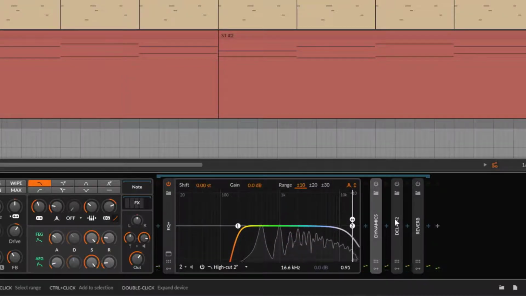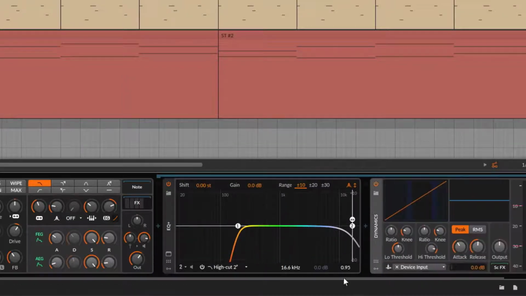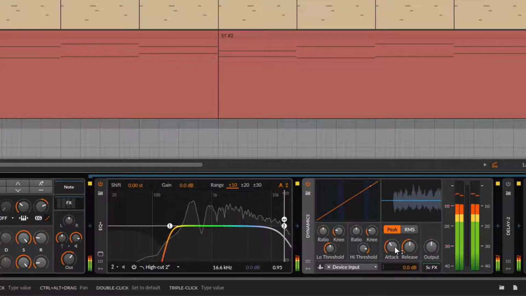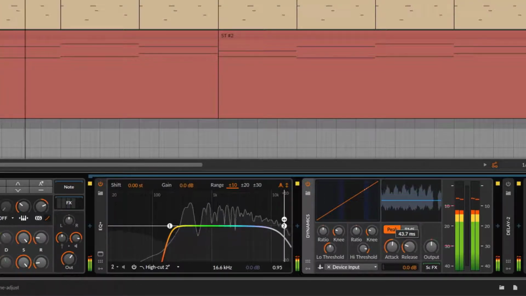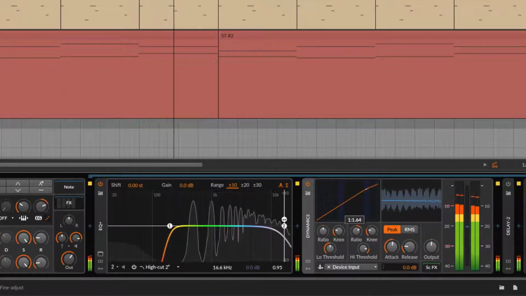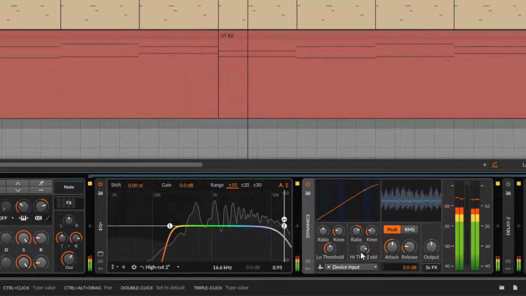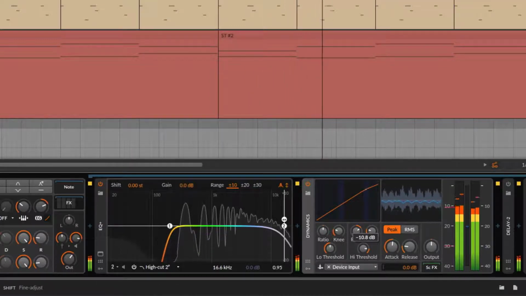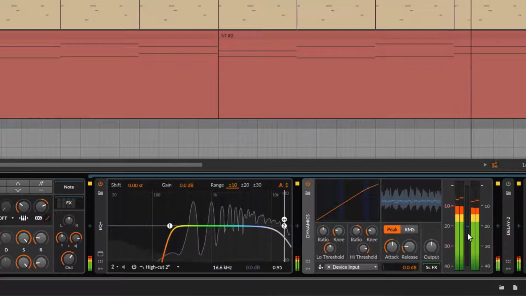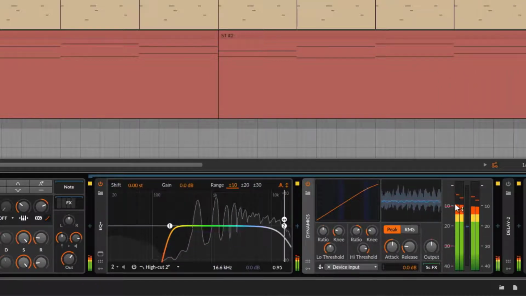Now I'm going to do a little bit of dynamics. I'm going to do a little bit of compression. Now, I'm going to do a medium attack and start with something like that. And we're going to start going down on the ratio. So what I want to do, I want to control the peaks a little bit. I don't want to super compress. It's going like up and down. It's just controlling and smoothing everything.